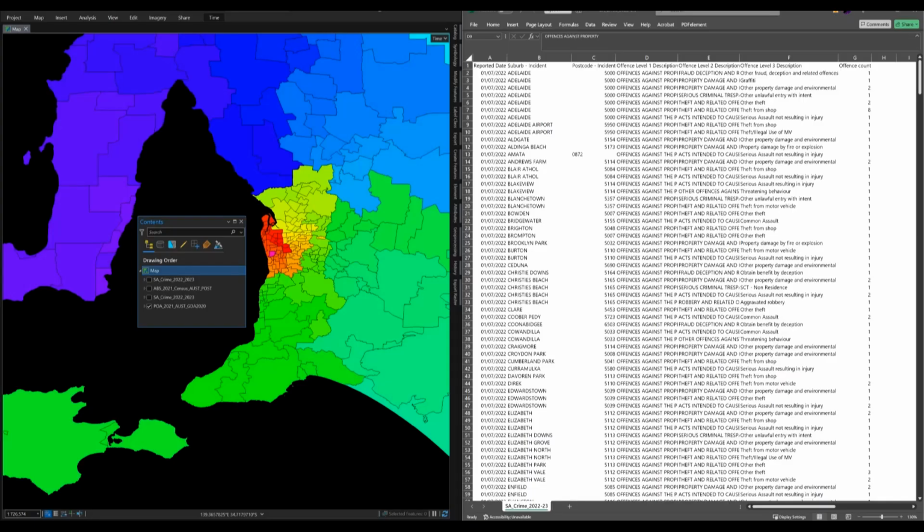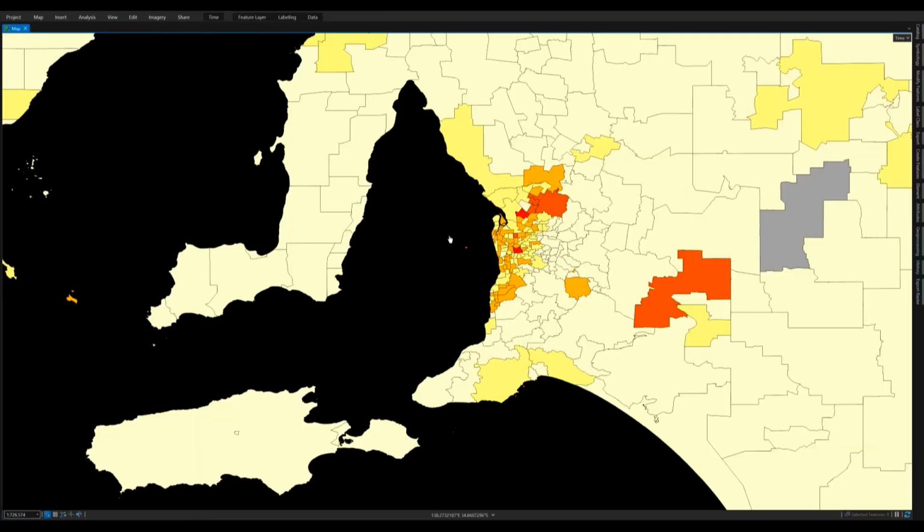I achieved that output by combining the CSV on the right with the boundary feature class data on the left. What I've created is a multi-dimensional feature class. That's a feature class that covers both time and space. So what this means is that polygons will overlap but will refer to different time periods.